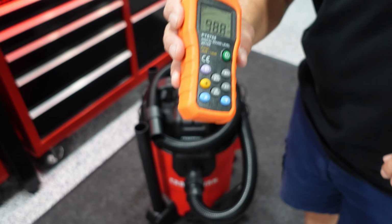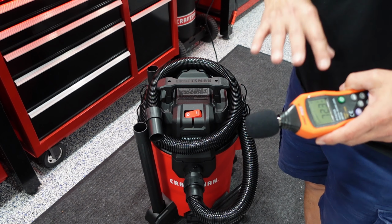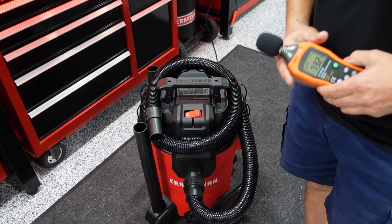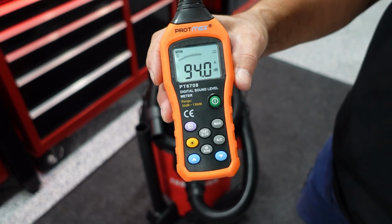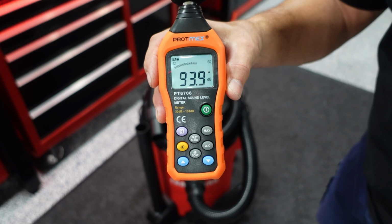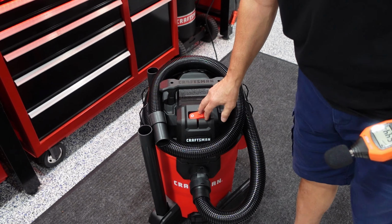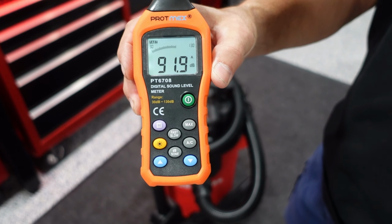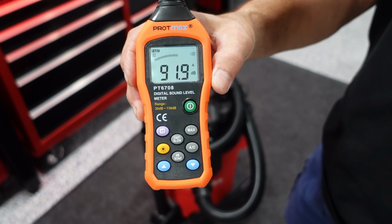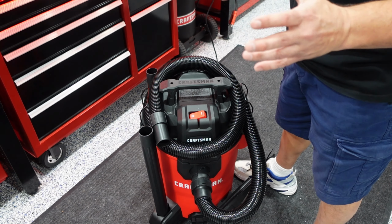All right, guys, so let's go ahead and test the decibel level on this unit to see how loud it is. We're gonna try it with the muffler and without the muffler. Right now, I'll remove the muffler and see how loud it is. All right, let's try it with the muffler. All right, so as you can see, with the muffler you get 2 decibels lower.